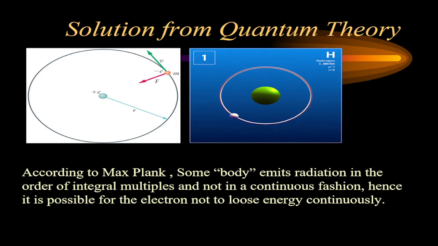According to him, the energy emitted by the source is proportional to Planck's constant times the frequency of the source, and this is given by E = nhf, wherein n is an integral multiple, h is Planck's constant, and f is the frequency.